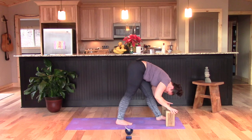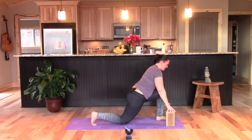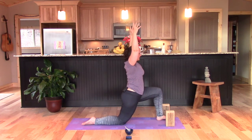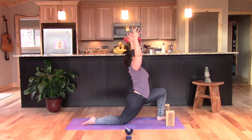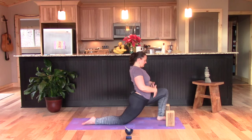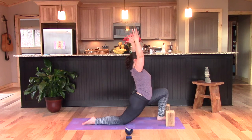If you want to bring the fingertips to the floor, go for it. Come back up tall, step that right foot back, drop that knee to the ground, and take a nice big reach up — low lunge. Continue to expand the heart center by sinking down into the roots, top of the right foot into the earth, sole of the left foot grounding down. Allow the pelvis, the low back, the low belly to melt towards the ground. That second chakra space is the feminine energy. We often fight with that part of the body — we don't like it, we can feel like it's too much. It's not.